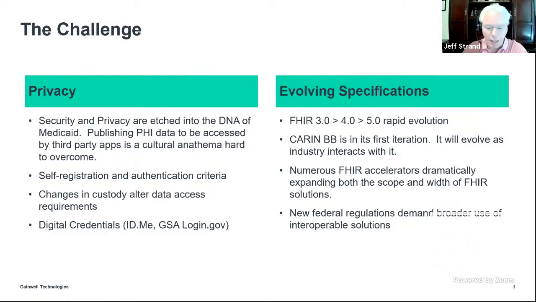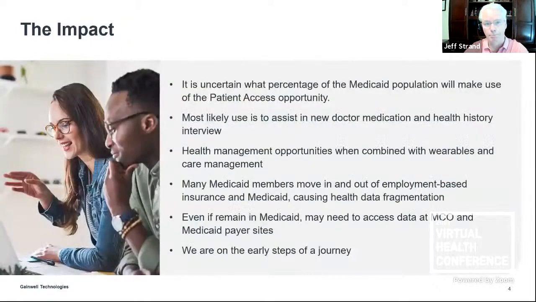This is going to be new to a lot of us in terms of how we still protect that PHI. And as has been mentioned, there are new federal regulations coming that are going to extend this, possibly not even to the patient access realm, but to electronic clinical quality measures, to HEDIS measures, to other kinds of star rating and value-based pricing, which are going to be other uses of the FHIR standard, which are going to require systems changes on our part.